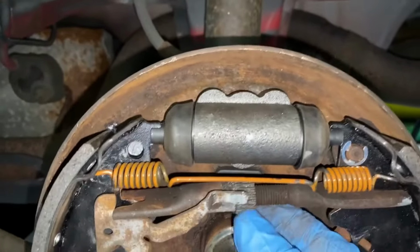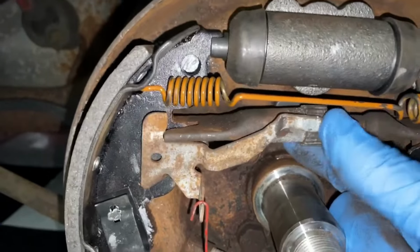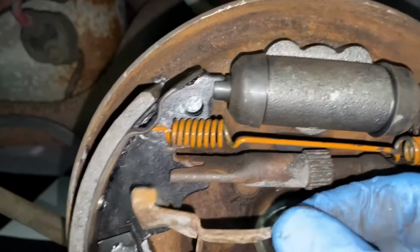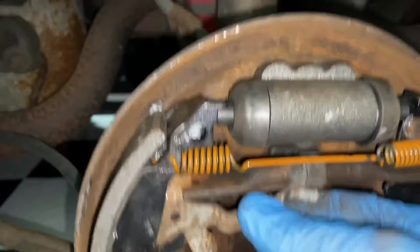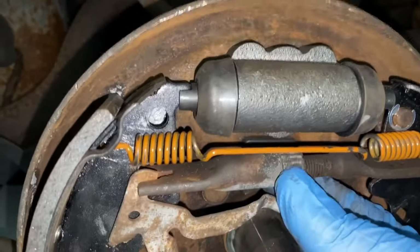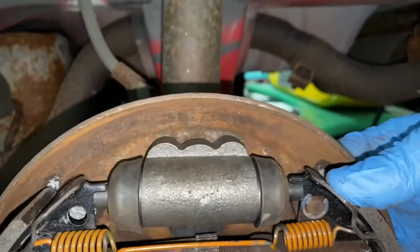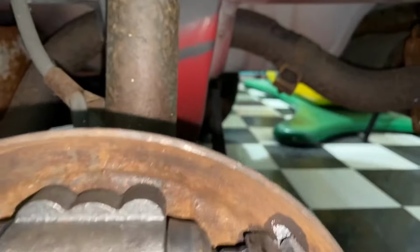So if we come here, you want to make sure that you get that as loose as it'll go. There we go. But you don't want this to pop off like it just did, so we're going to put that back in. Okay, so now we have slack in there, so that can move in. Maybe bring it in just a little bit more. All right, and you want to make sure that your hands are clean. Okay, so that is still tight. Let's head around back and I'll show you the bleeder valve.